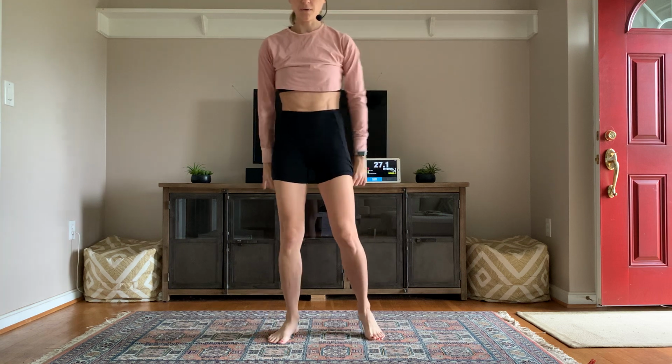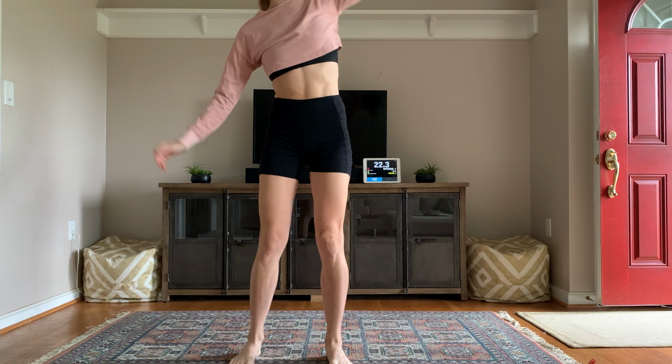All right, we're going into a lunge with the side reach. So lunging back, coming up, side reach.